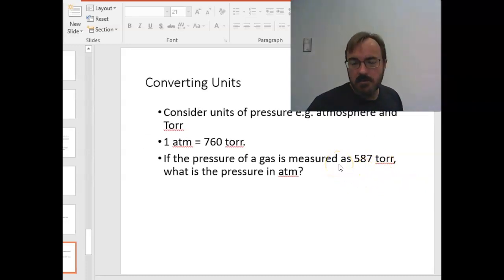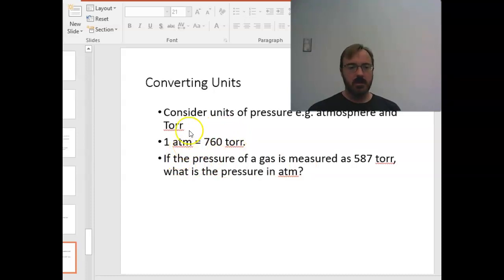All right. Converting units, so pressure is one of those ones that we'll use a lot later, and I'll normally give you most of these conversion factors, except for the prefixes. You need to get those. But something like torr in atmospheres, 1 atmosphere is 760 torr. That becomes your conversion factor. This is your equivalence that you're using.